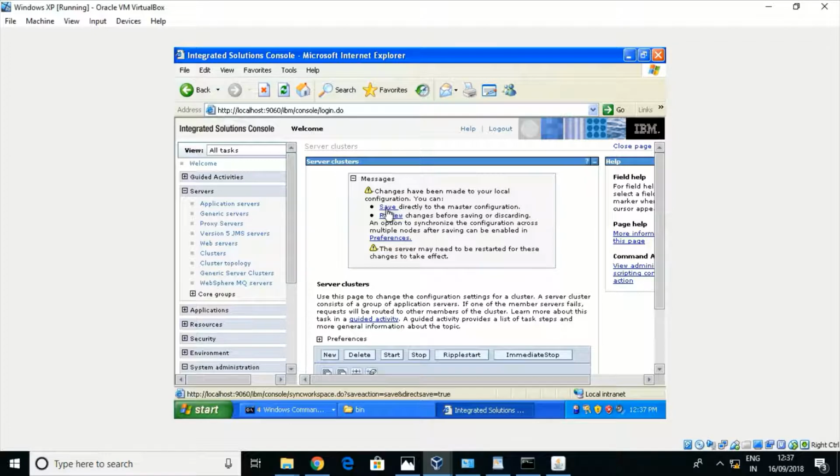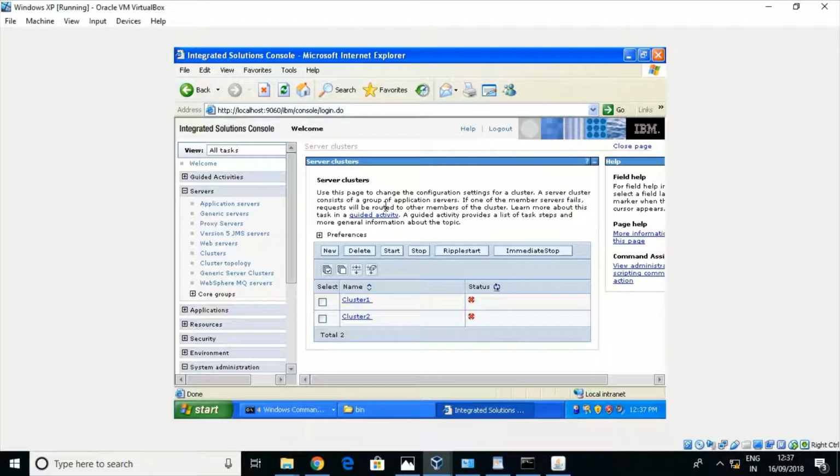Let me save the configuration. There is already an existing cluster 1, and right now we have created cluster 2.